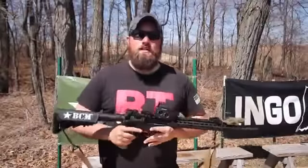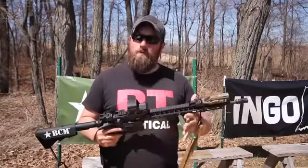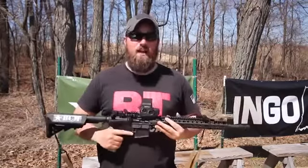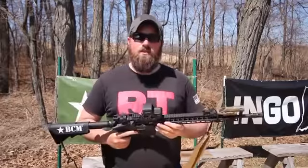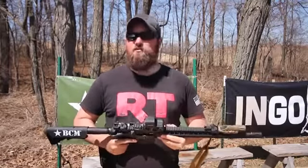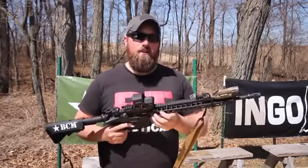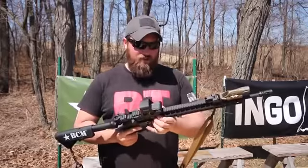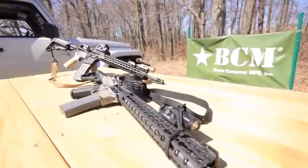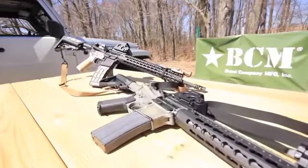So let's take a closer look at some of the specs and features of the actual KMR rail itself. As we've been saying for a long time since we had these rails in hand, it's extremely lightweight. The whole system, with the mounting hardware and the rail, comes out to 7.5 ounces. That's really, really light, guys. The material the rail is made out of, and the way the barrel nut, index piece, and bolts are made, has all been designed to be as lightweight as possible.